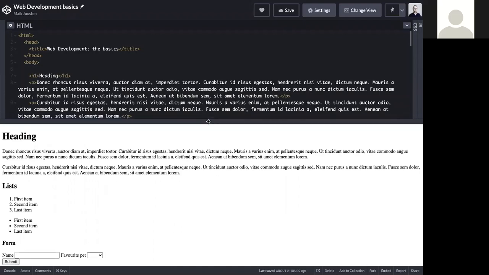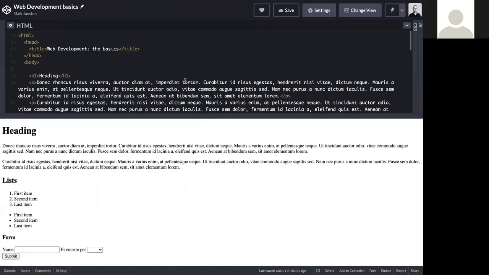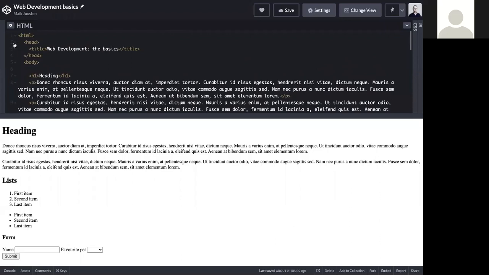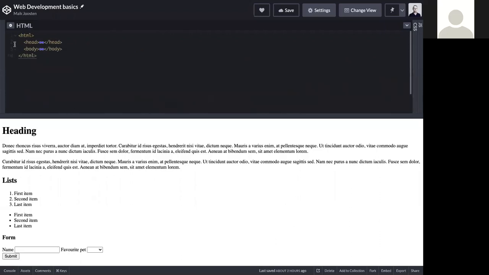Okay, so let me show you this. Some of the parts I displayed in the presentation before came from this example code. Wait, let me close this up real quick. So at the top here, you can see the HTML code, and at the bottom you can see the result of how the browser shows this code, like the end result of this code. I'm just going to go through this real quick.